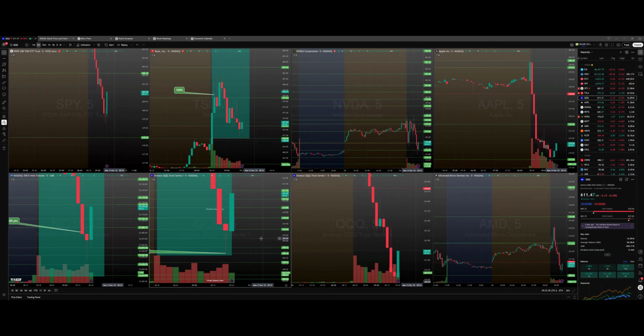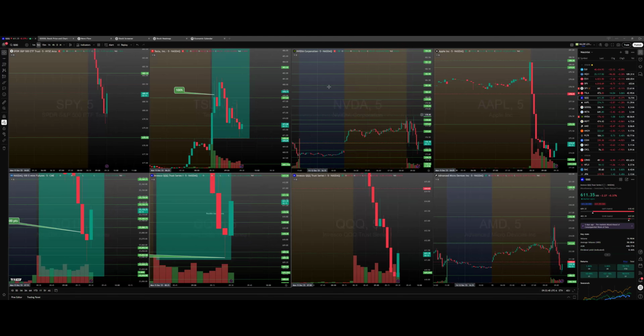All right, I'll wait for this candle to close and then I'm going to leave. I'm going to see where this closes. Then on the bounce, what should I target? Should I take a full exit up here at 611.50?